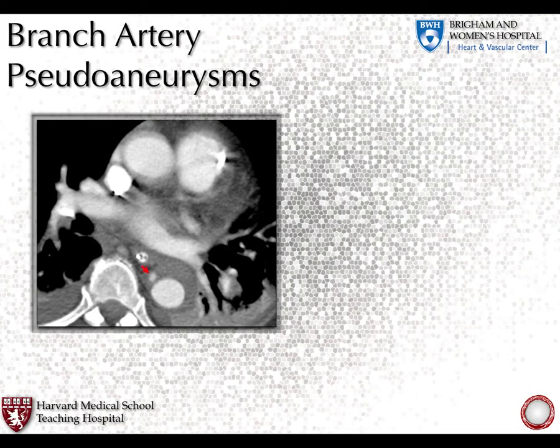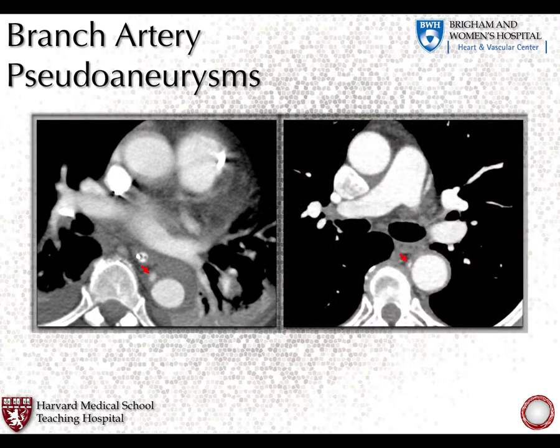Here's an example of a branch artery pseudoaneurysm in a patient with an IMH. And here's an example in follow-up. In follow-up, the rest of the IMH can completely resolve, but this little button actually will stay there because it's pressurized. The ones that we have stay there for years and years and they don't go away. But the rest of the hemorrhage can go away. And we have seen cases where it said follow-up IMH, and you look at the study and it looks completely normal. You can't tell the patient had an IMH.